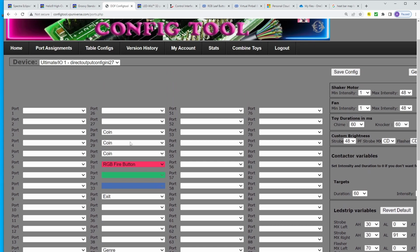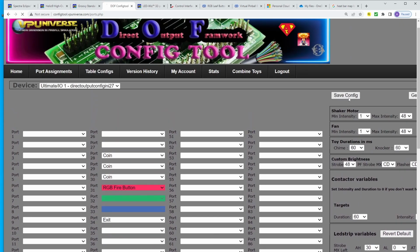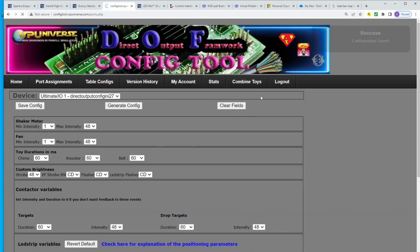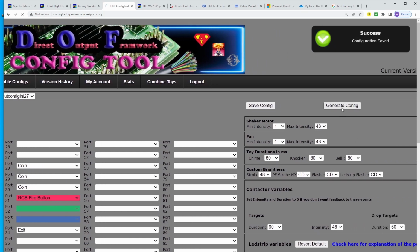Same thing with coin in. When you first launch a table, the coin in button will flash saying, hey, push me. Once you push it, the start button will flash, and then you push it. So now that this is all set up, I click save, and I'll come over just a little bit. Then, like I've done in many videos before, we hit generate the config file. This takes about a minute or two, so I'll stop here and we'll come back.